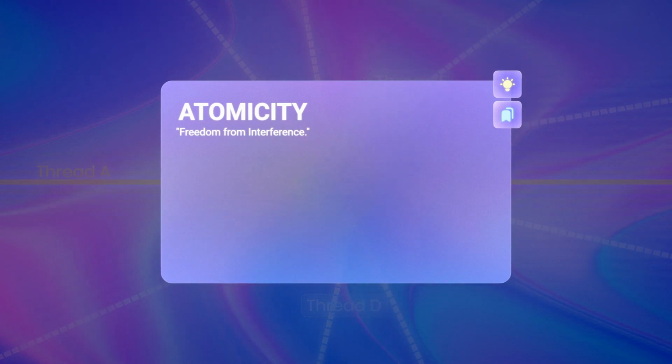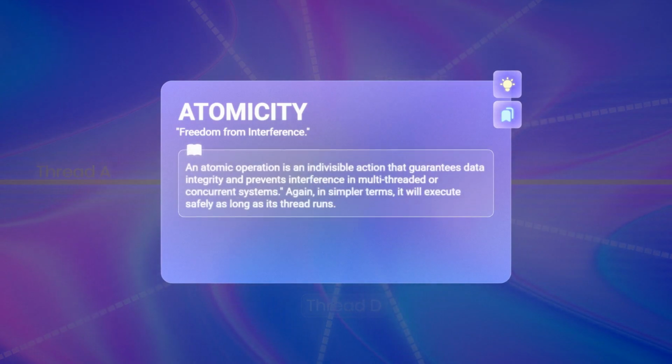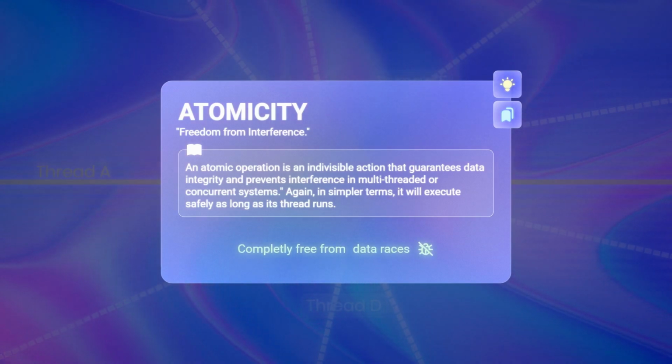Here is a fancy definition. An atomic operation is an indivisible action that guarantees data integrity and prevents interference in multi-threaded or concurrent systems. Again, in simpler terms, it will execute safely as long as the thread runs. Logically, such operations are free from data race bugs since they are safe from harmful interruptions.